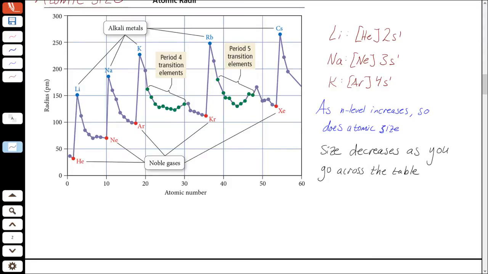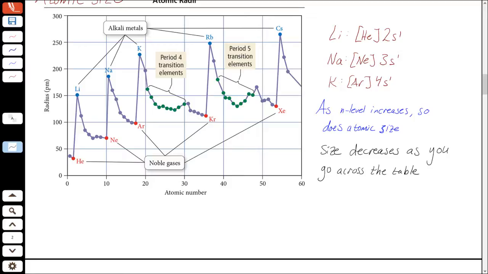Okay, so that's atomic size. We see some weirdness going on in the transition metals, but an overall decrease throughout there. That happens with the lanthanides as well, which are not shown here. It stops just after cesium. But as you go through period 6, you get an even bigger contraction through the lanthanides, again for the same reason. You're adding electrons, but you're adding protons, and so you're getting this kind of behavior going on.